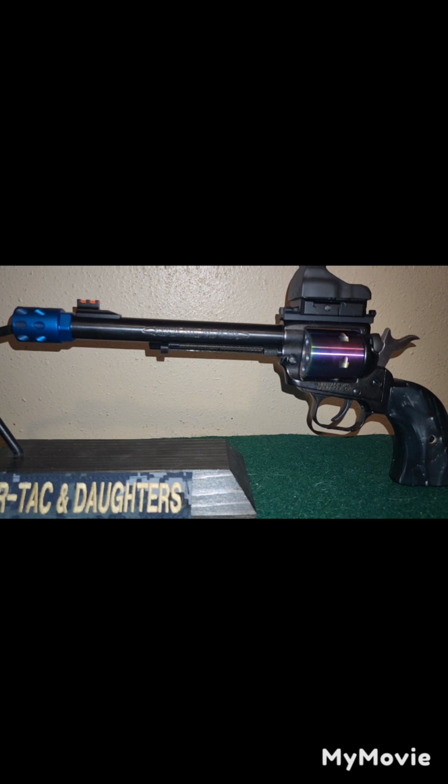We're up to 500 rounds: roughly 350 rounds of 22 long rifle have been fired, and 150 rounds of 22 magnum. This did not come as a combo gun. But off a Heritage site, you can buy the different color cylinders and upgraded parts that you want to do. So we're going to talk about what I've done to the pistol here.